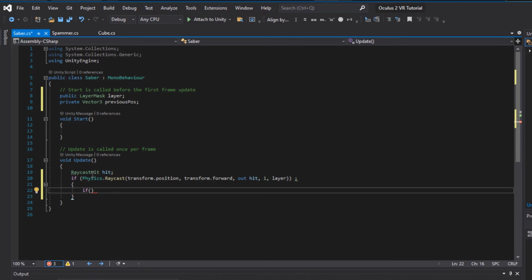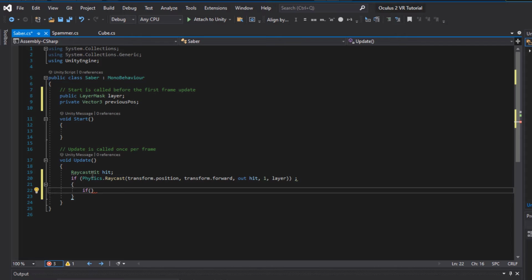Now we're going to check if our saber hit the cube from the upper direction. By upper direction, I mean from the top side of the cube, no matter which way the cube is facing or which rotation the cube has. I know I'm explaining it in a complex way, so I'm going to break it down for you. This is going to check whether we are hitting the cube in the right direction.